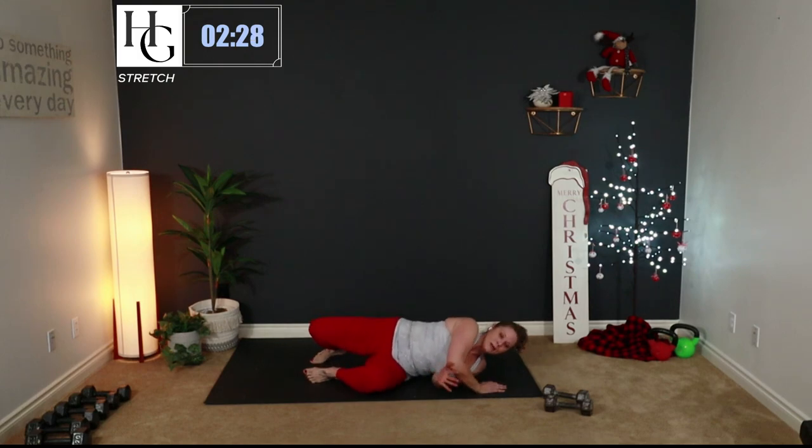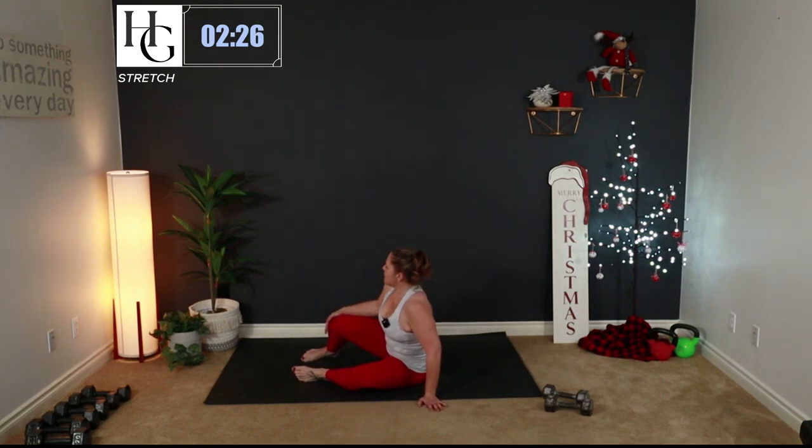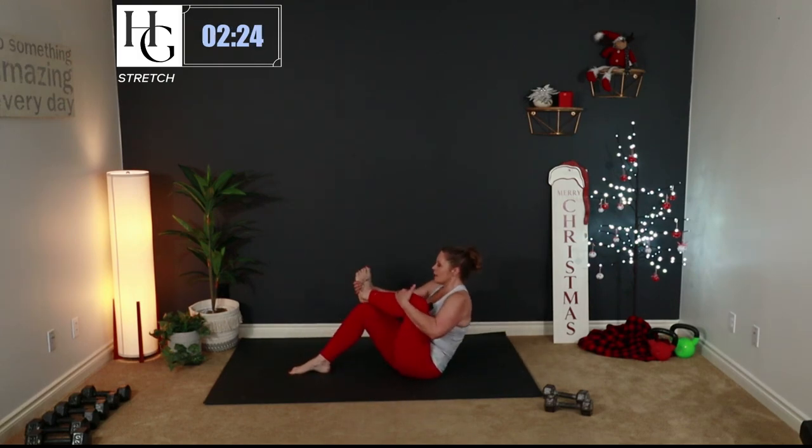Feet together. Good. Place your feet on the floor. We're going to roll to the side and sit ourselves up. And we're going to start by taking one foot on top of the other knee. Hands behind your back and then sit up nice and straight. You should feel this in through your glutes.